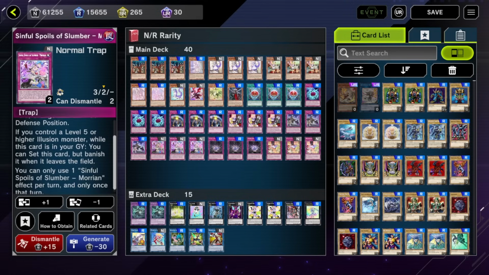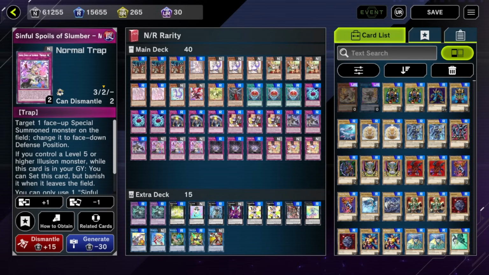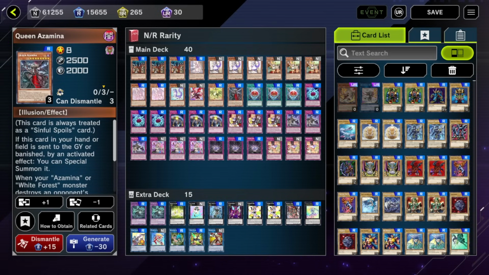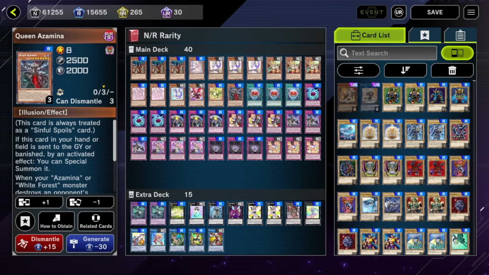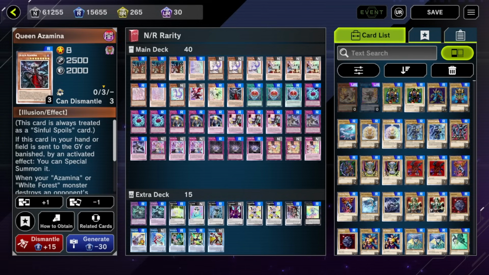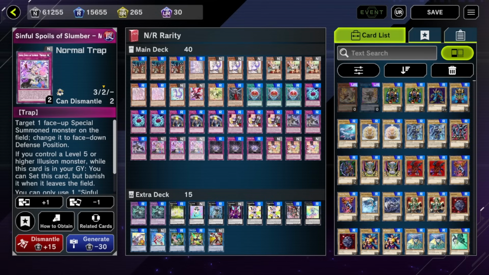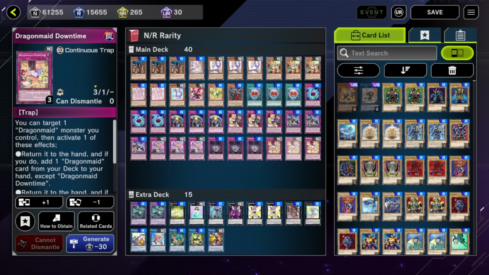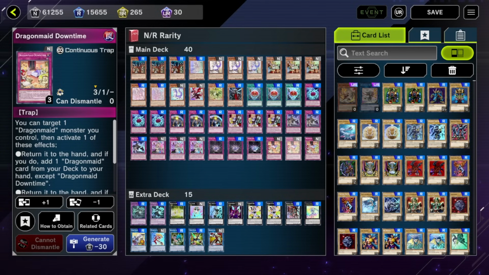You have the Sinful Spoils of Slumber Morian, which resets itself if you summon Soul, and it can also reset itself with the Queen Azamina. So like the Queen Azamina, if it's sent for an effect, such as say a Dinomishus, it can special summon itself back, and then it can add a single Sinful Spoils spell/trap and add it back to your hand. So yeah, you have a resource loop with the Azamina cards plus the Dragonmaid cards, so you're going to outgrind every deck, and seeing how this is our format, games last a long time, so you have the advantage in long games.